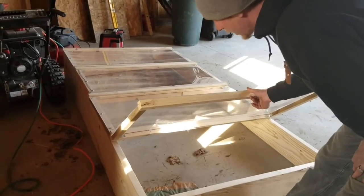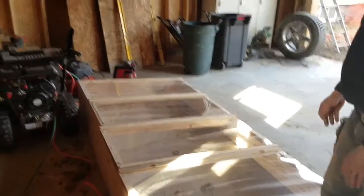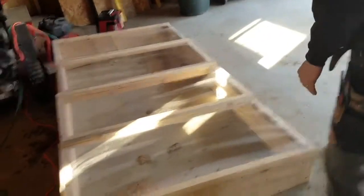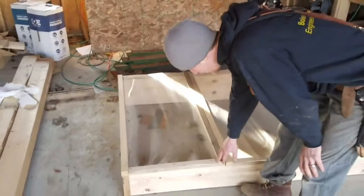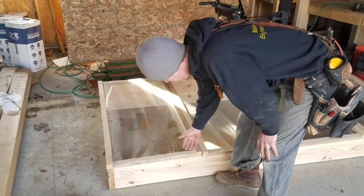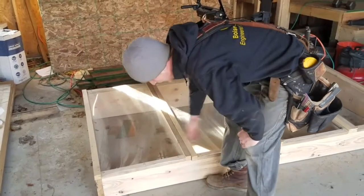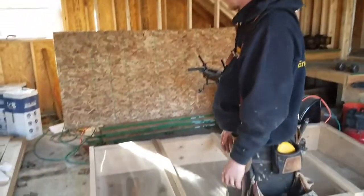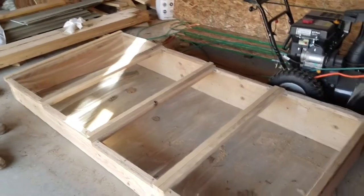Amber can have a video of that later on. It gets pretty hot and you're going to want a way to regulate the temperature in there. When you're doing your frames, you don't want any sill or frame at the bottom so the water runs off. Because if you have wood up against there, water is going to get into it and it's eventually going to rot out. So that's kind of how we decided to do this. Maybe Amber can put a PDF up of how to put together the window.